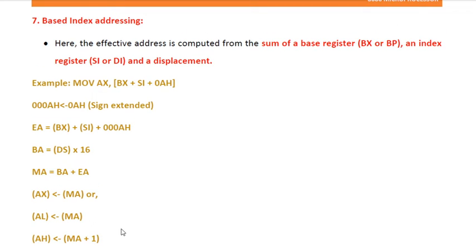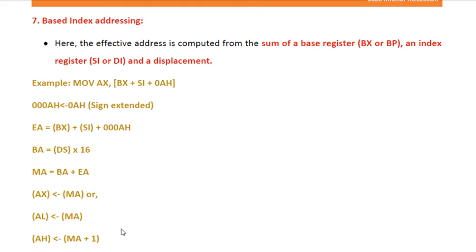Now the next addressing mode that we have is base index addressing mode. Here the effective address is computed from the sum of the base registers, that is BX or BP, and the index registers, that are SI or DI, and the displacement. This is to be understood in the case of base index addressing mode.